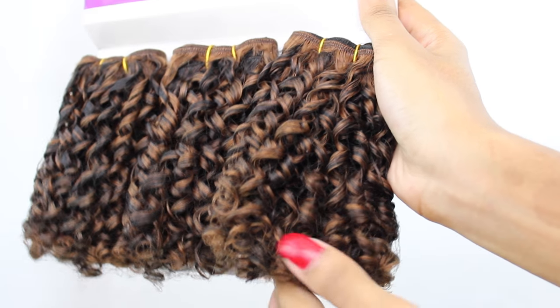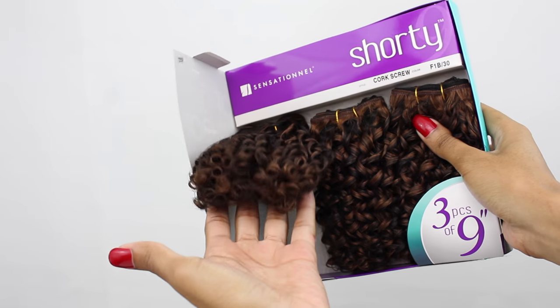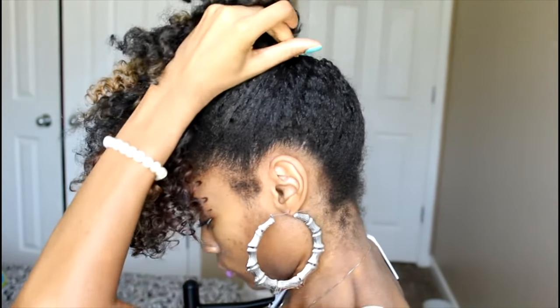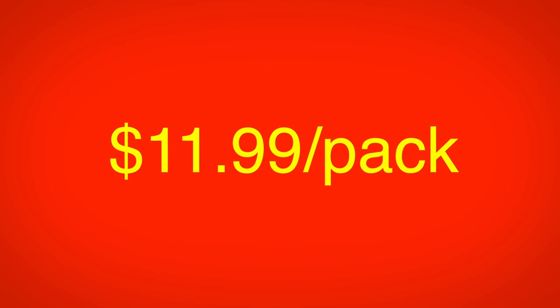As with all of the Premium 2 Shorty collection, you will receive 3 pieces of hair, which is pretty much about 3 bundles, all 9 inches. 3 bundles is just enough to get most of your wig done but you will need a second pack to get a full install. This is great hair for clip-ins — you can buy 1 pack to create some clip-ins to add color, texture, or body to your hair. If you're going to do a full install, you will need 2 packs. This hair retails for about $11.99 a pack; after 2 packs it's about $24 after taxes, so it still does not break the bank and it's still less than $25.